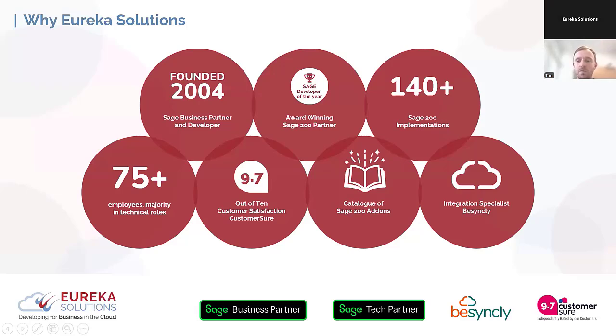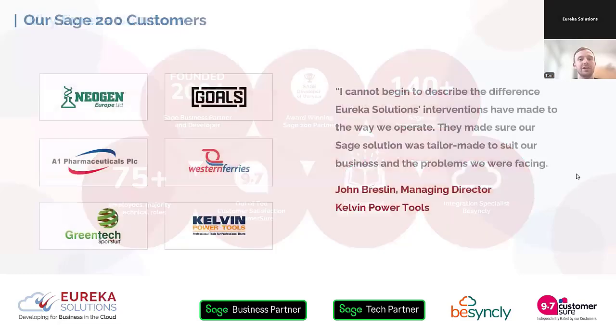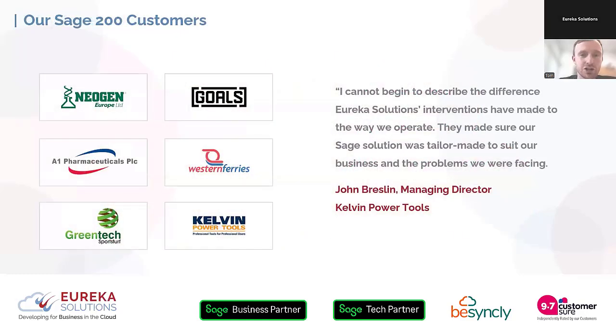So that's just a little bit about Eureka Solutions and who we are and our experience as a Sage 200 partner. But what about what our customers say? So this is just some of our customers, as you can see there. We've got customers who are across a wide range of industries, and I guess that demonstrates how flexible Sage 200 is, that it can be catered to many different industries and many different verticals.